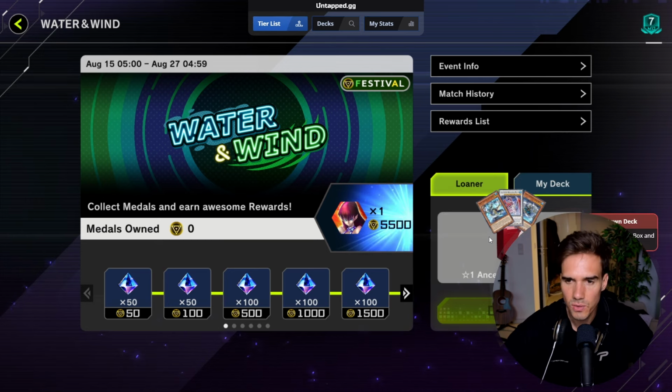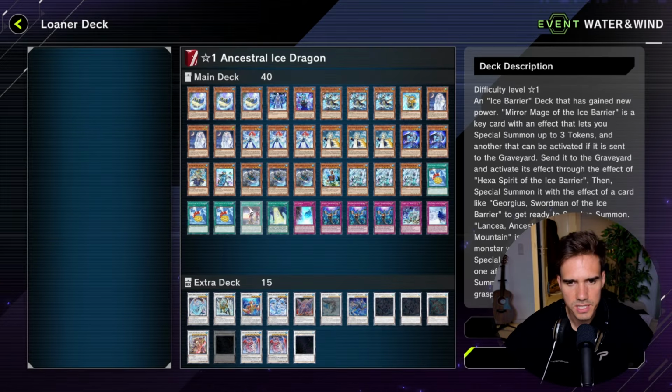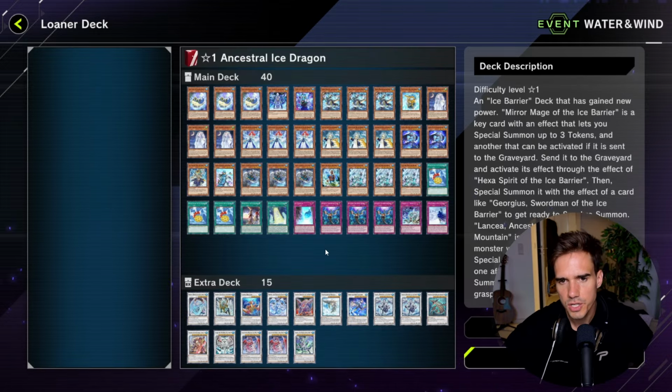We can quickly take a look at the loner decks here, so I can tell you what I think is the best choice here before talking about the best budget deck that you will be able to make without any ultra rares. Then again, if you want to upgrade this specific deck, I will also give you some options.